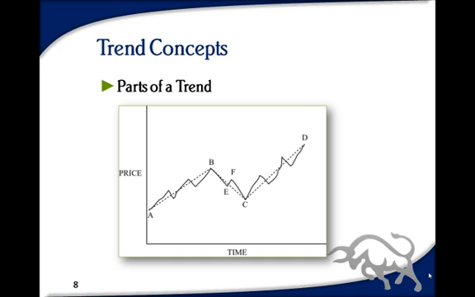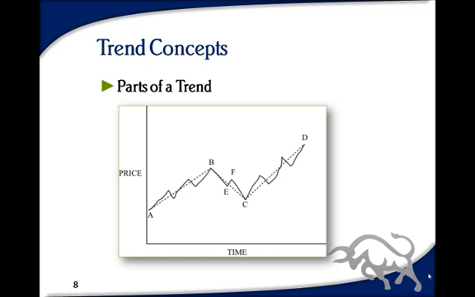This is an uptrend, and we can see that there's an uptrend from A to D. D is higher. B is the peak before D, and that's a little bit less, so that's okay. In an uptrend, the D has to be higher than B and C, and the low point has to be higher than A to satisfy a definition of an uptrend. Now that may sound complex, but just simply follow along and you'll see that it actually makes an awful lot of sense. But of course the price jiggles around inside that as well.